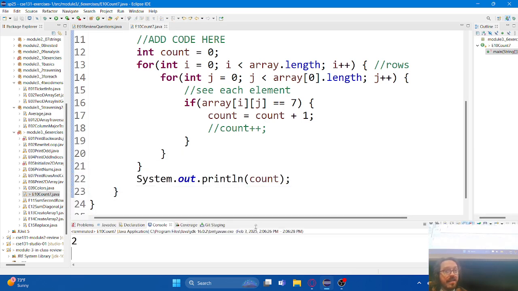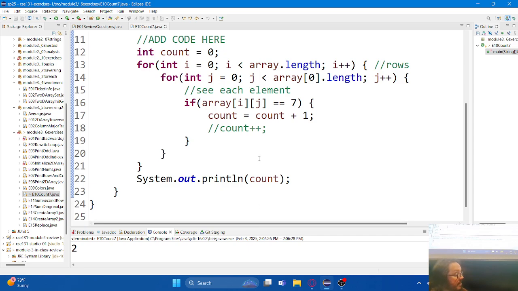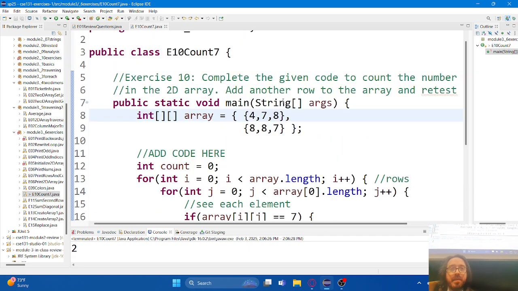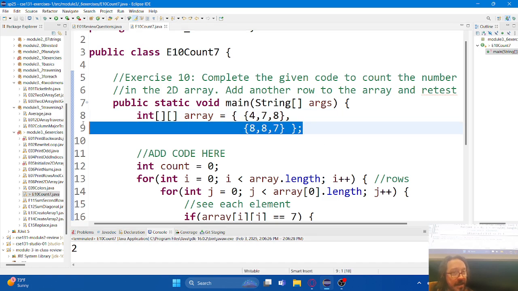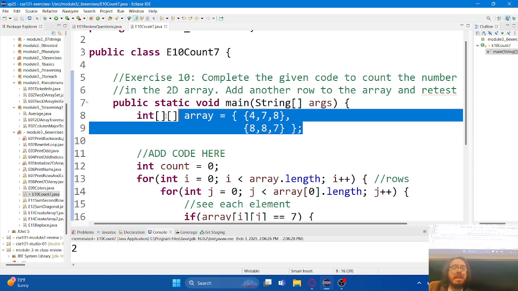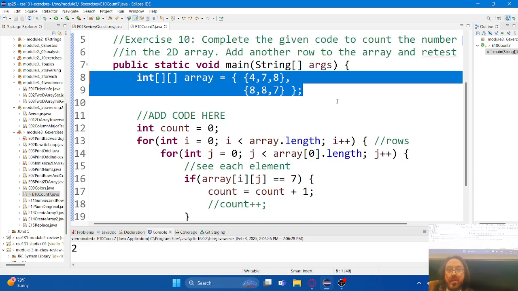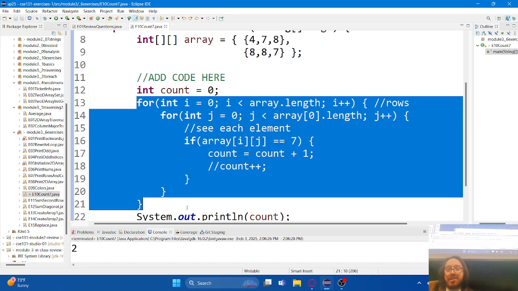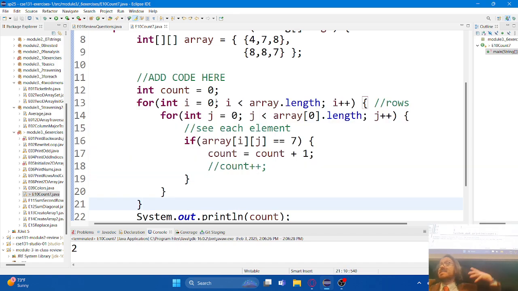However, that's good and all, but let's make sure that it works for not just this specific example, but for any 2D array, right? Because there are many different collections in the world, and I don't want this code to be fragile. I don't want this code to only work in certain situations. I want this code to work in as many situations as possible. So let's test it and make sure that that's in fact the case.